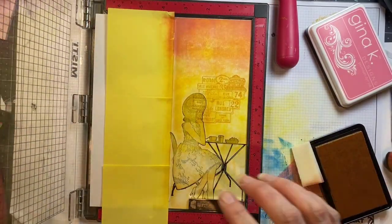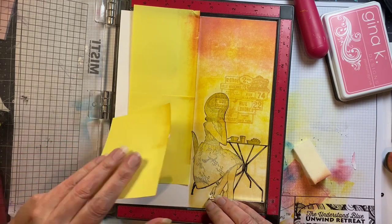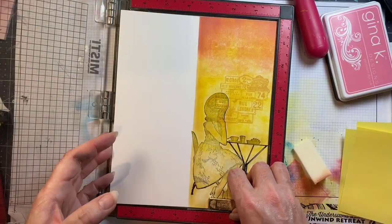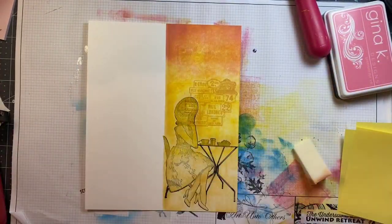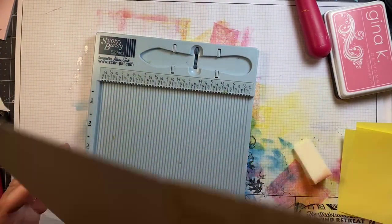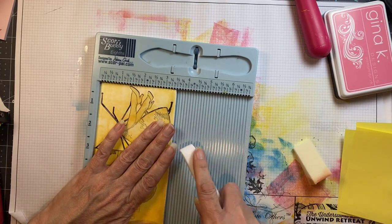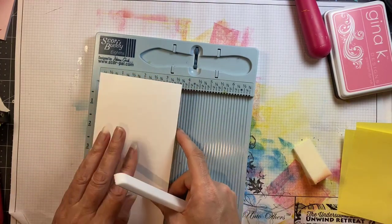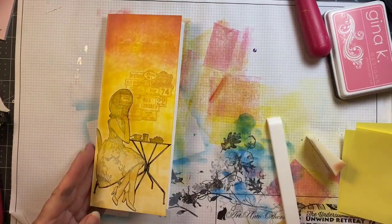So I will remove that and then we will do the big reveal, which is my favorite part of any masked card. The first step is just to remove the post-it notes and then you'll see that nice crisp card front — this is really a huge part of making an ink blended card that's already going to be scored and ready to fold. Wraparound cards are fun too where part of the design goes onto the back, but I find with ink blending that scored line just picks up way too much ink. So if you had an unscored piece of paper a wraparound design is super fun. I'll just line up the edges in my score buddy to make sure they're even when the card is closed, and then do the final crease on the spine.